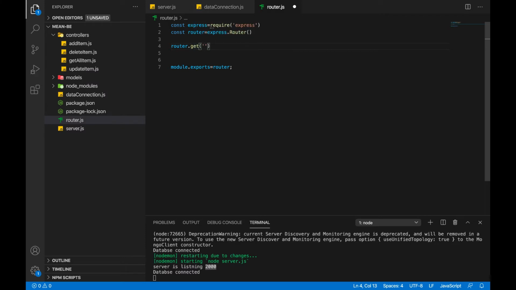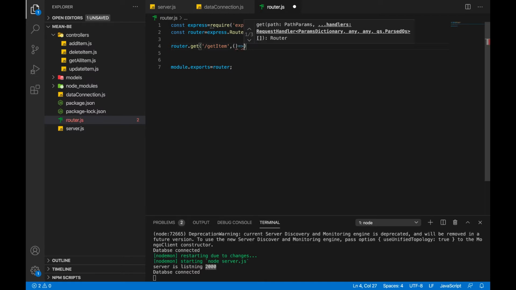So let's get item, and here we'll be passing the controller functions, all the controller functions. So it's not defined yet, so let's put something for testing whether this router is working or not.